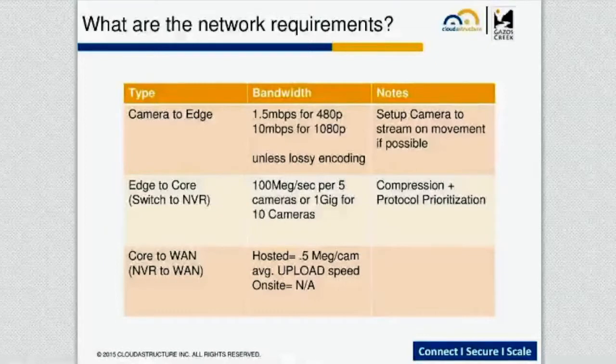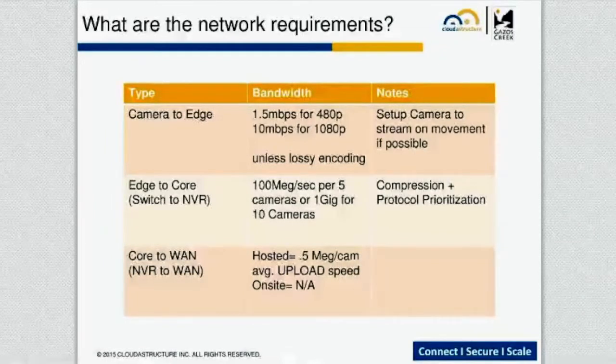So at the edge, where you're in a switch network, you need to have the highest level performance, and that's great because you usually don't have any contention in that. You're probably not sharing the connection from the edge camera to the ingress switch. And so we're looking at the highest performance there, at 1.5 meg to 10 meg performance up to 1080p. So that's a reasonable capability in most Ethernet switches.